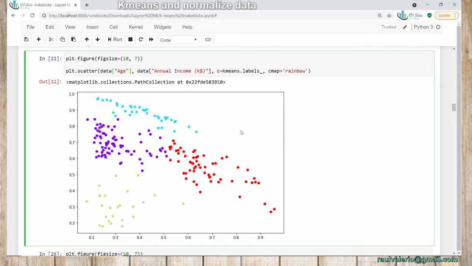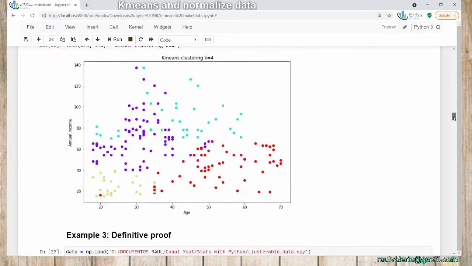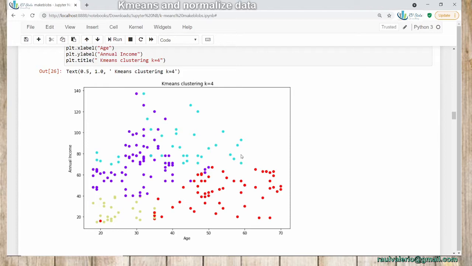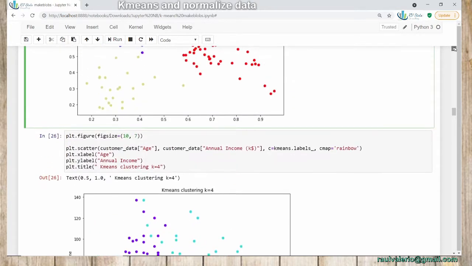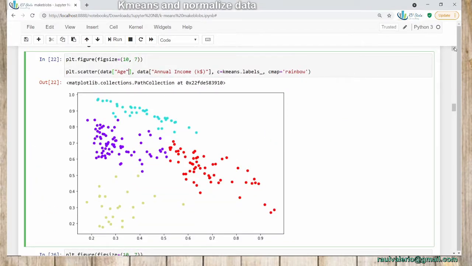K-means takes advantage of our normalized data for improving the partition. Here it is even more messy, so it's more difficult for us to understand why this group is here and the other, or if the other dots are here, for example. And here, how that data was partitioned, I cannot read how k-means found these clusters. Take a picture here and compare it here. As you can see, it's better for us to normalize the data for understanding how k-means clusters the data. And of course, it's easier for k-means to partition the data based on this data.